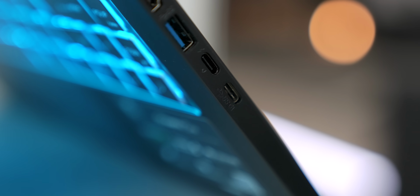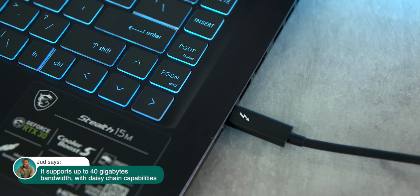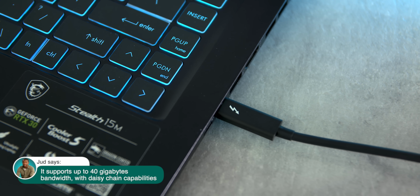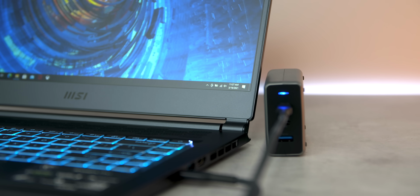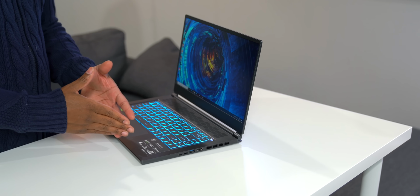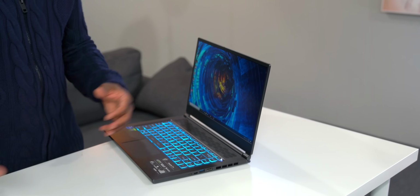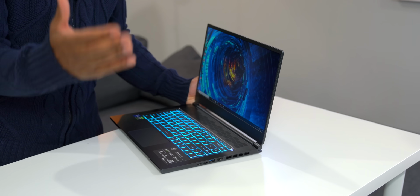Now, the inclusion of a Thunderbolt 4 port is pretty huge as we're starting to see more and more Thunderbolt 4 accessories. But for me, the biggest part of it is that it supports power delivery up to 100 watts in, which means you can finally charge this entire laptop using this port. Now, to me, that's a big deal because I carry those kind of chargers with me for a bunch of my devices, and it's good to finally have a laptop that supports that.